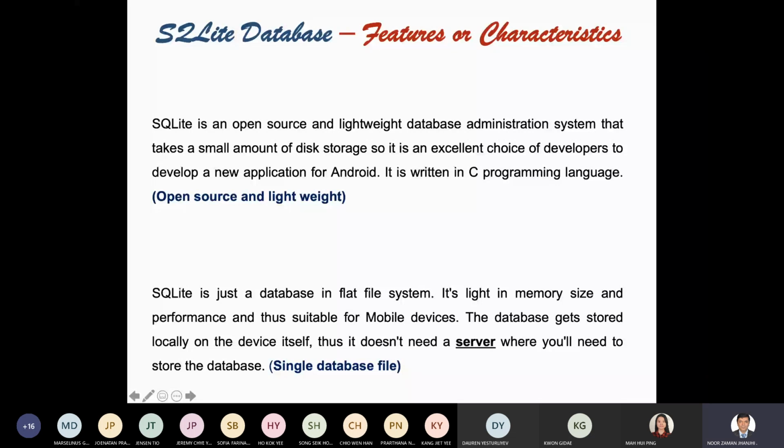And now I hope you are pretty clear about the different types of databases that we support or use with Android, including shared preferences, SQL Server, network databases, and your SQLite database.